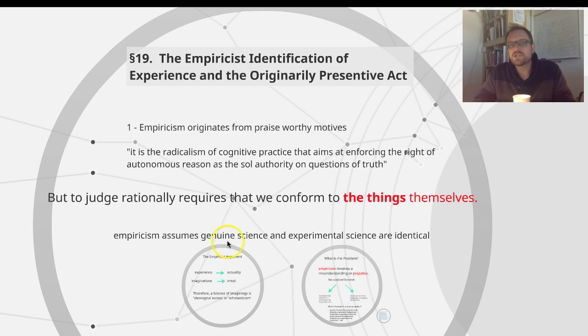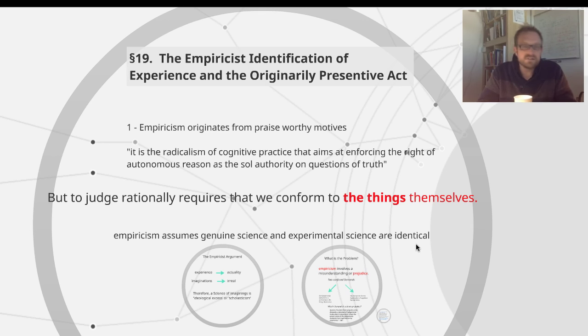Empiricism assumes, really, that genuine science and the experimental sciences are identical. That is, the empiricist treats physical experimental science as the only type of real science, right? And this is common in philosophy. I teach a lot of philosophy classes, and when we ask someone what they think about taking a philosophy class, my students will say, well, it's all interesting, but I prefer a real science class, or I prefer a class that gives you real knowledge. And what they're signaling is that they have a prejudice, or a certain perspective, that values the experimental, empirical sciences as really the only genuine, authentic forms of science.